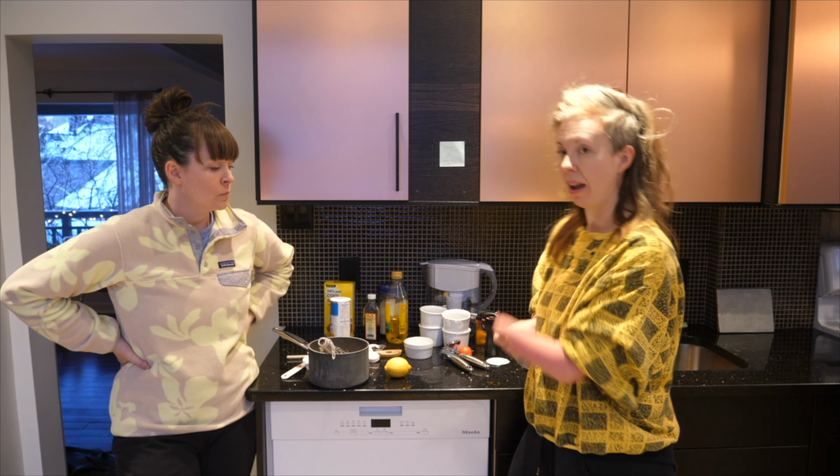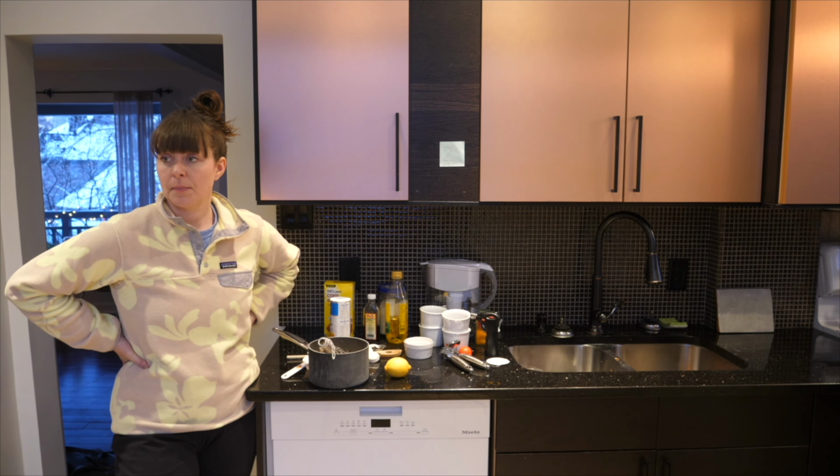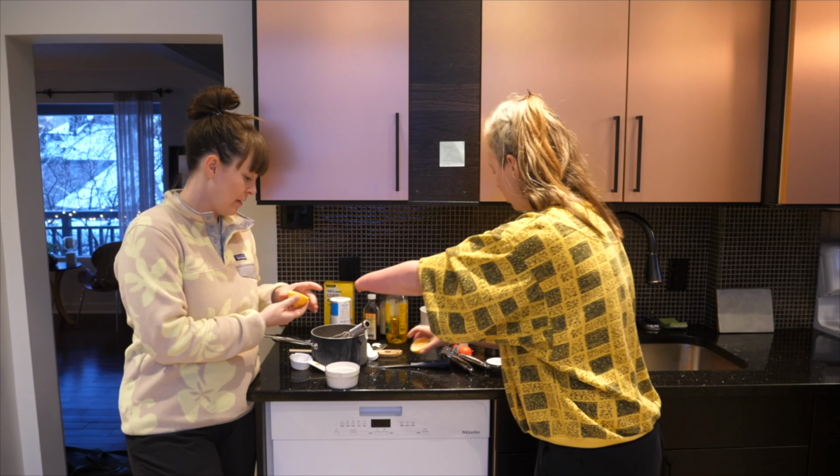We need to talk about your knives, Ainsley. Yes. This is what you cook with? Look, you can't even. We just need just 1 teaspoon of juice.